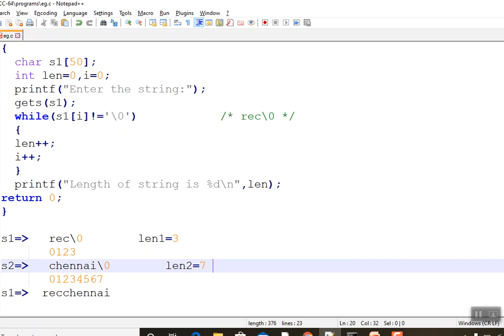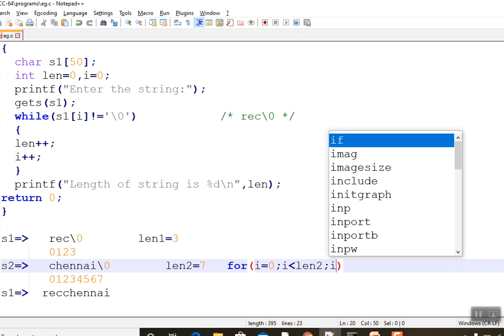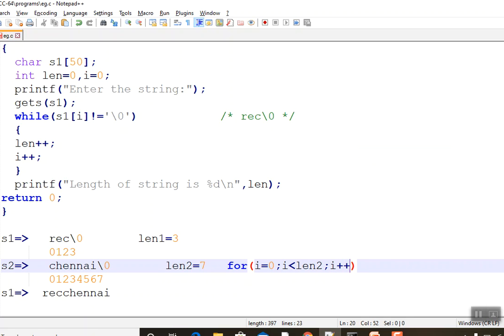So we need one loop here, that is for i equal to 0, up to i less than len2, then i plus plus. General loop. That is, you will start from 0 to len2 minus 1. Less than means it is len2 minus 1 only, right?